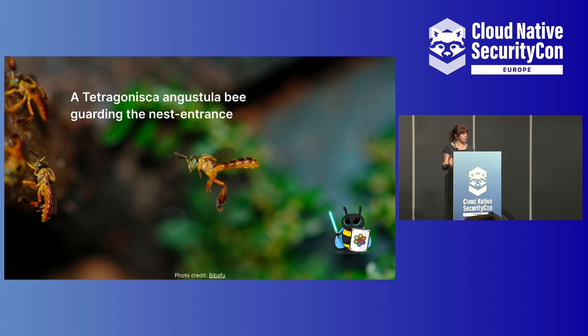You might be wondering why it's called Tetragon. This is why. The Tetragonisca angustula is a kind of bee. There are a few other Tetragonisca bees in this family. If you look this up on Wikipedia, this particular bee is a very small bee. It builds unobtrusive nests. It produces lots of honey, and it's considered to not be a threat to humans. I feel like that's very apt as a name for a project that is very small, efficient, resource unintensive, and produces lots of really useful, sweet information for detecting security violations.